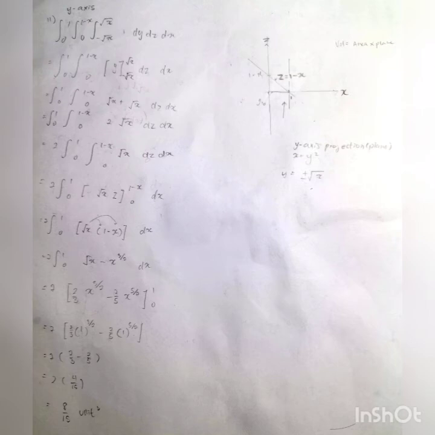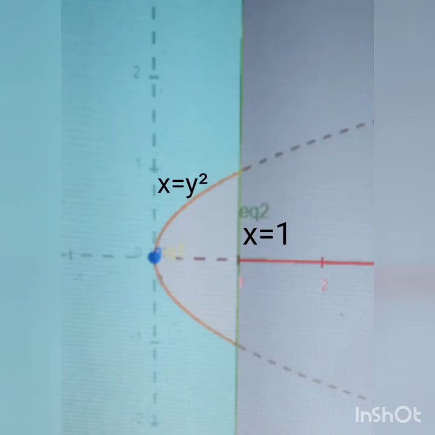For the full formula of the volume from the y-axis, we can see it at the top left corner of the image, meaning that the final volume formula is calculated from dy to dz to dx with the volume of 8 over 15 unit cube. And finally, students need to calculate the volume of the object from the z-axis projection.